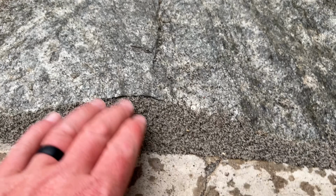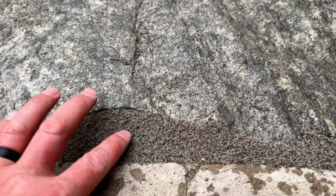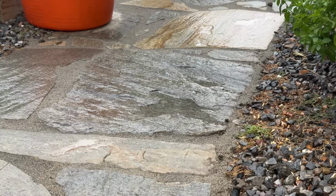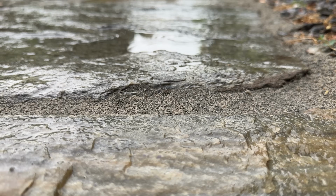Now for the most part, it feels firm. There are some spots where it was raised up a little bit that I can still depress, but overall it still feels really firm. This kind of shows you how much it's raining. It's a very light drizzle, but it's enough to get the rocks wet.